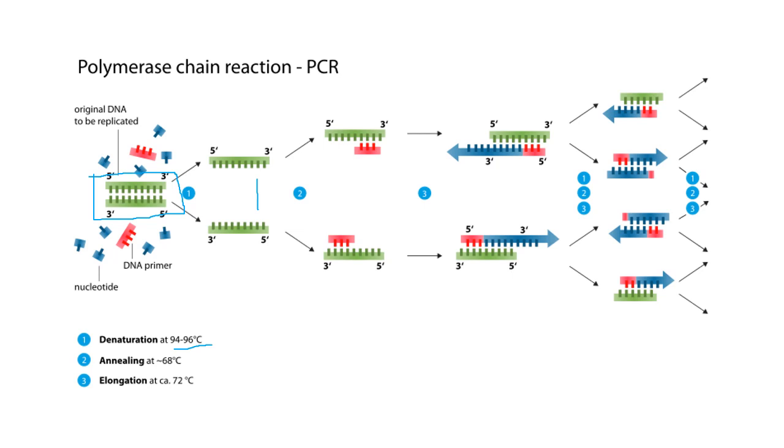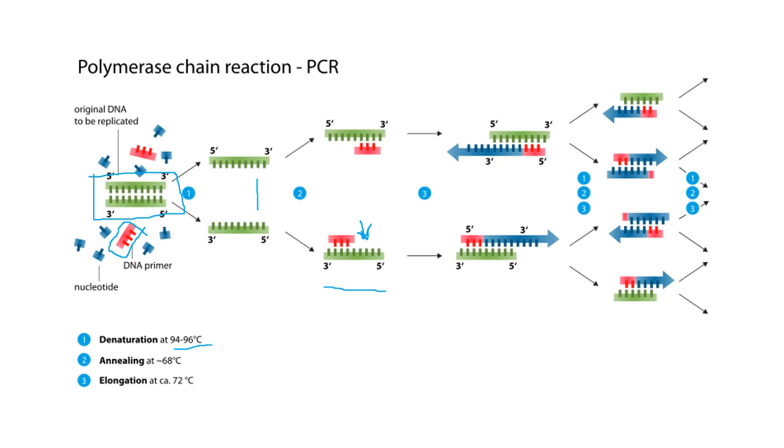Now once it splits, the process of amplification can begin, and what you can see is that in the mix we have added the DNA primer, that is, whatever we're looking for in that particular sample, we have primers for that. So at 68 degrees centigrade, now that of course depends on different amplification cycles, in this particular cycle at 68 degrees centigrade, the primer bound to the target. That is the first step in the amplification.